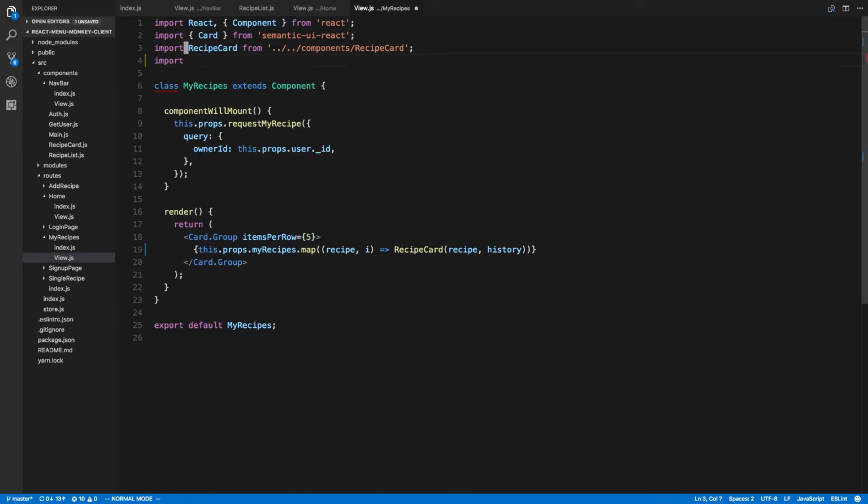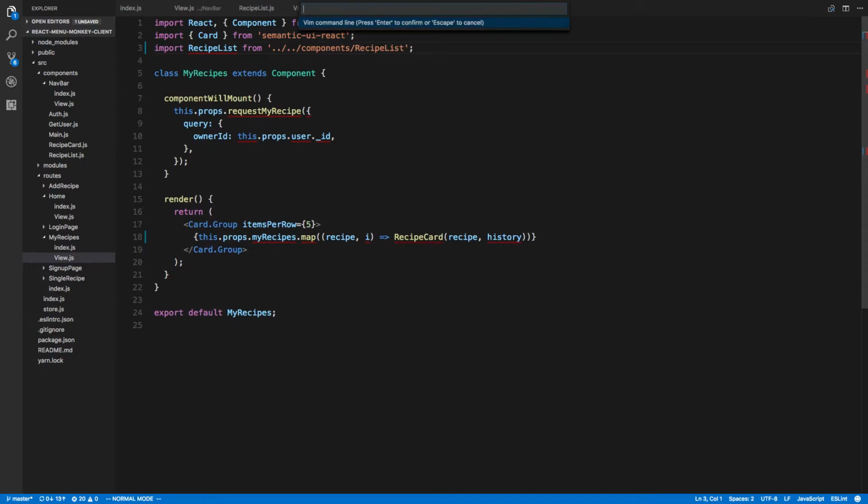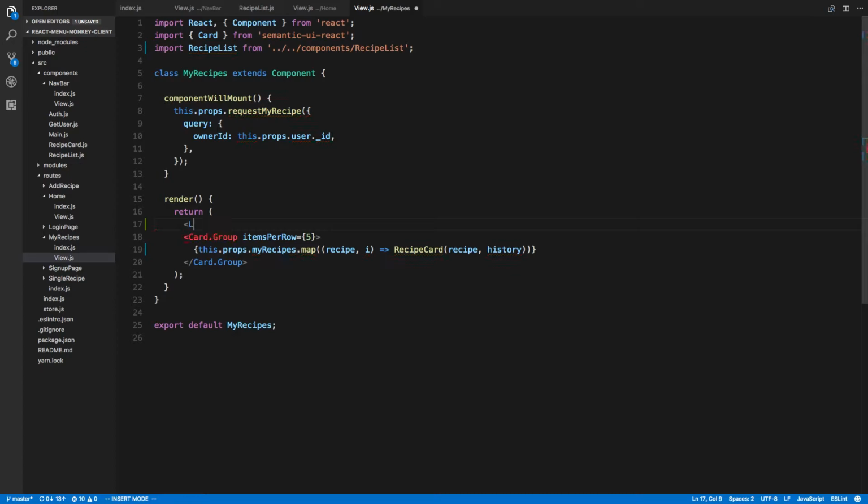So now we're going to copy this. So using recipe card here, should be using recipe list from recipe list. And then here, all this is going to be is a recipe list, and then we'll pass in as the prop recipes, this dot props my recipes, and then history will pass in as this dot props history.